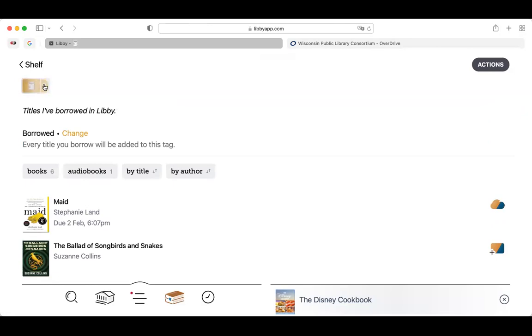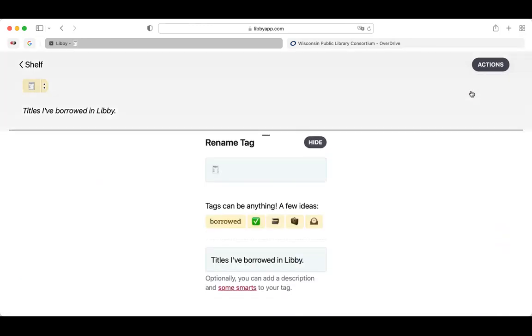If I wanted to change this list a little bit, there's this action button in the top right corner, and I can rename this. I can type words.